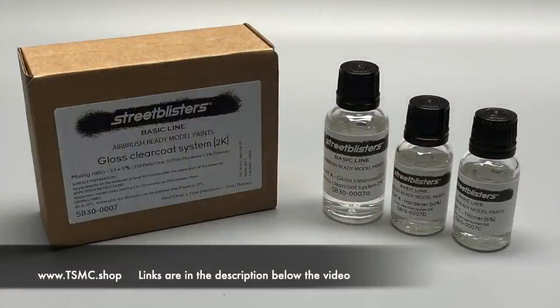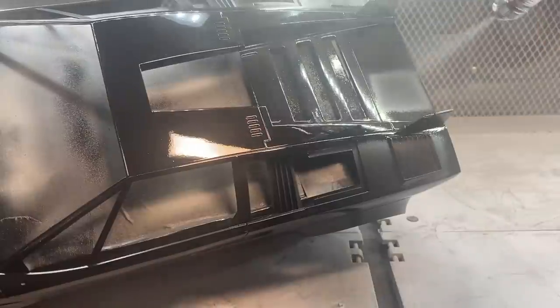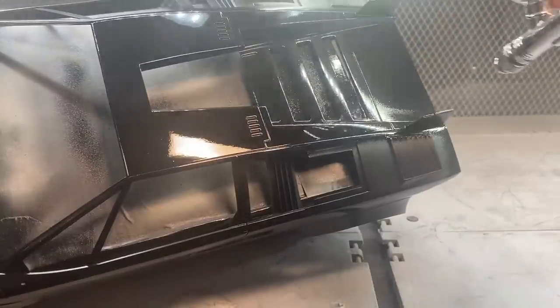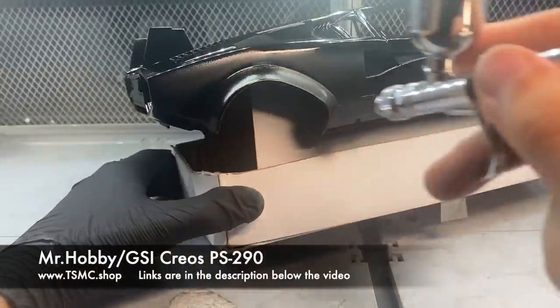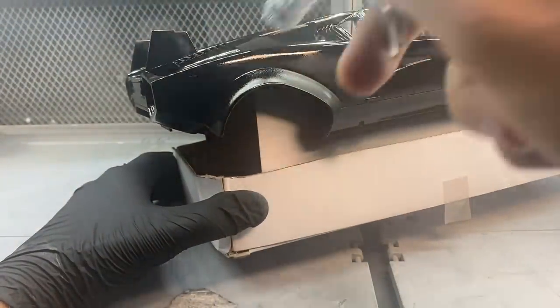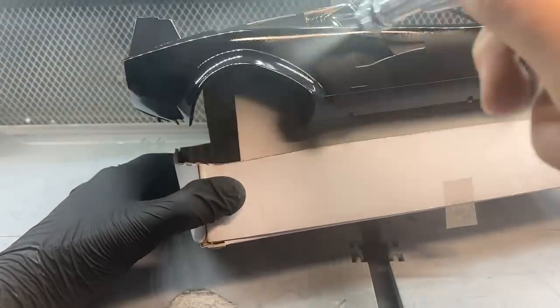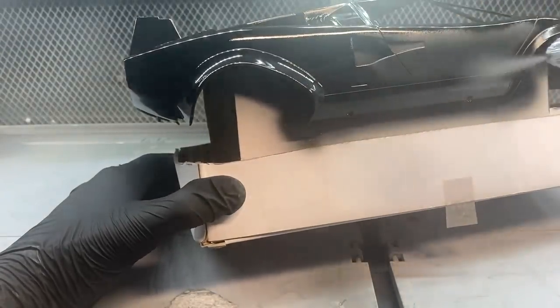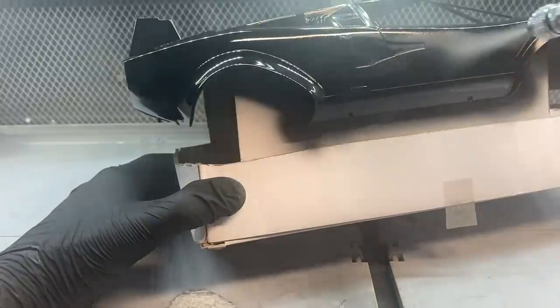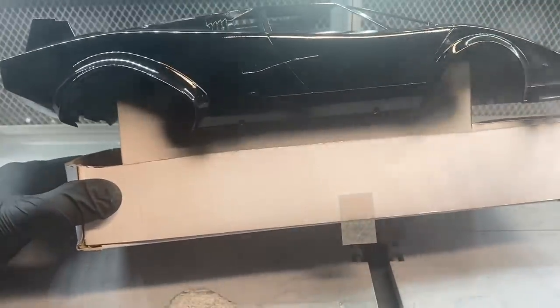Now, nonetheless, it did have a small reaction, like I said, here and there, but since it is just a base coat black and no metallics in it, after the clear coat was applied, all those imperfections disappeared and smoothed out nicely. Now, if this would have been a metallic color, it would need to be sanded down, smoothed out, and repainted. But like I said, it isn't, so I could just move on to the clear coat and use that as the smoothing out stage.